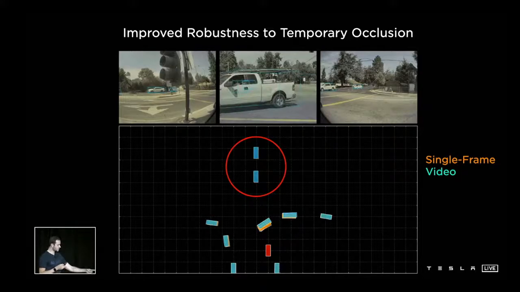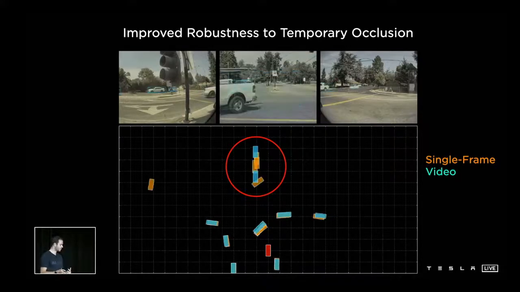When they are occluded, the single frame networks drop the detection, but the video module remembers it, and we can persist the cars. And then when they are only partially occluded, the single frame network is forced to make its best guess about what it's seeing, and it's forced to make a prediction, and it makes a really terrible prediction. But the video module knows that there's only a partial view, it has the information, and knows that this is not a very easily visible part right now, and doesn't actually take that into account.